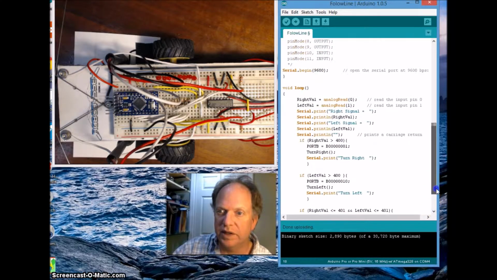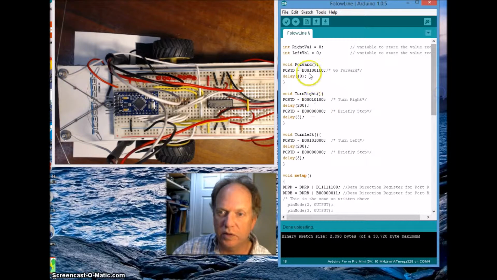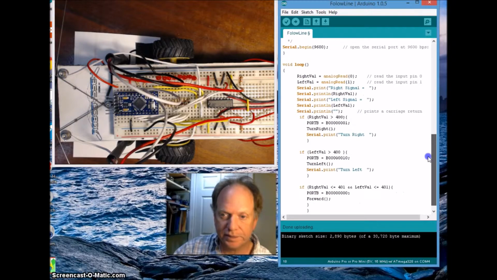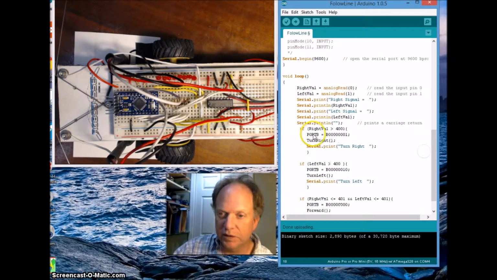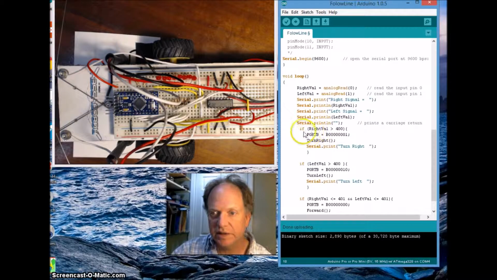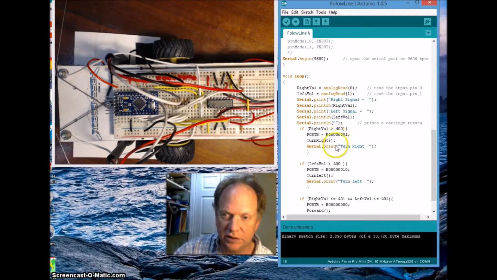The forward command is nothing more than the one we had originally done in the motors program, where it was a 1001. Now you can see that if it bumps into a sensor on one side or the other, it's going to briefly steer the robot to the right or to the left.